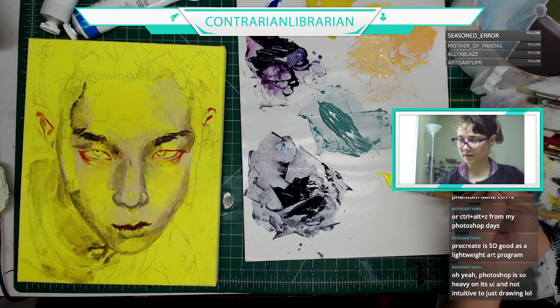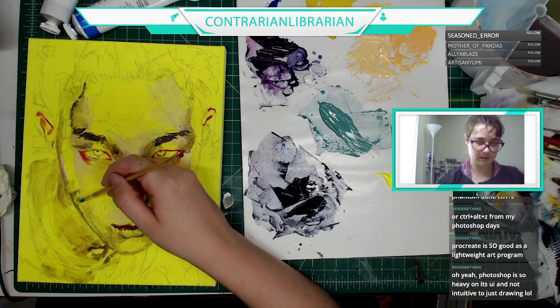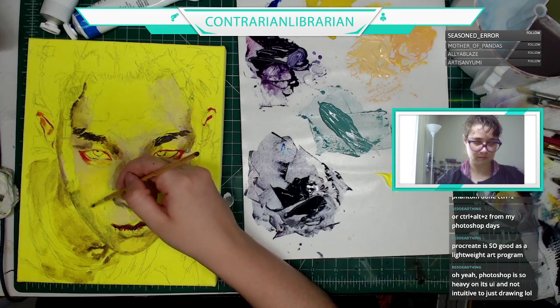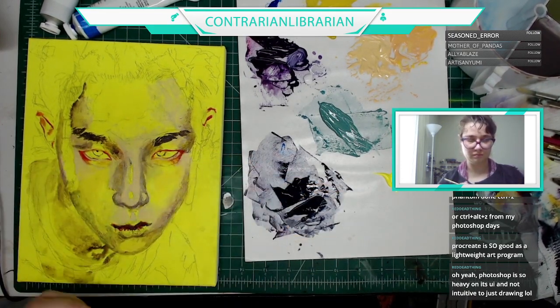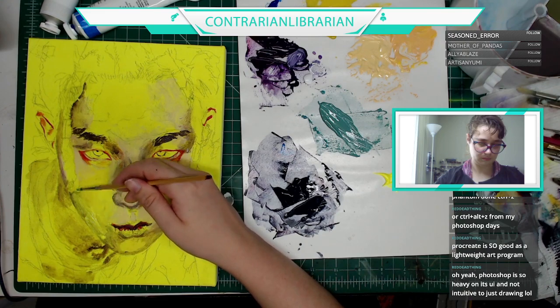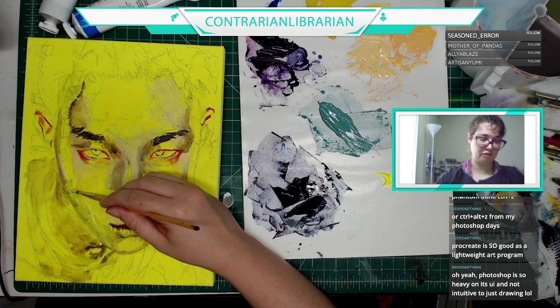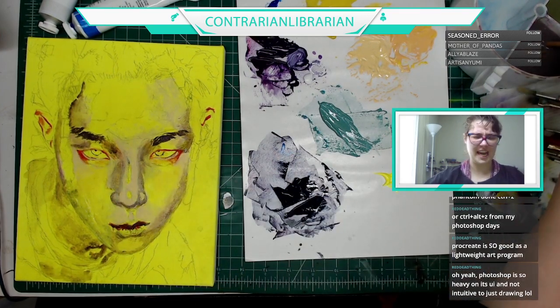Probably need to work another layer on that before I go in with the purple. Should have done it with a square brush, not a round one, but it's fine. When have I ever given forethought to anything?